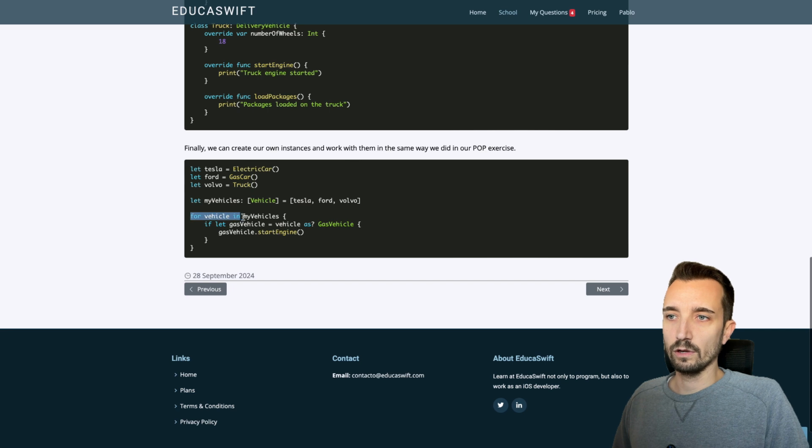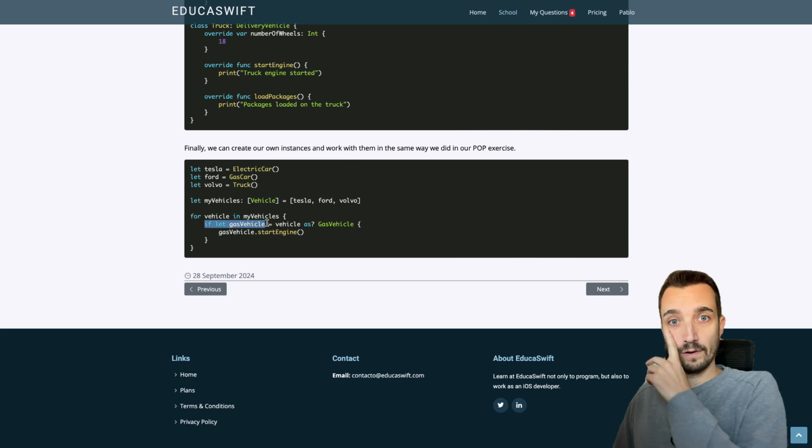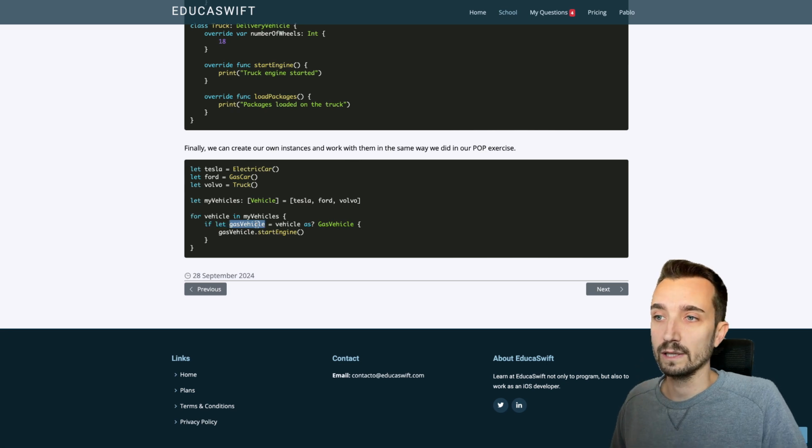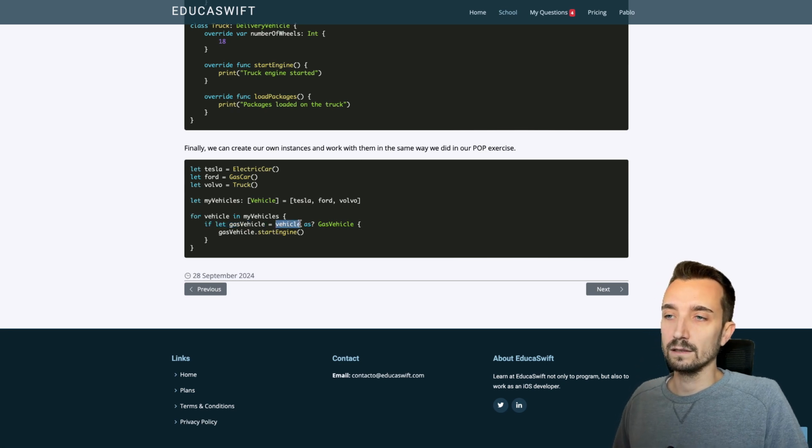So if we go through all the vehicles that we define in our array, we can also do this cast to a gas vehicle type. So I can define this new local variable called gas vehicle, and I can try to parse or convert or cast each vehicle to a gas vehicle type, okay? And in case it's successful, then I will have access to all the properties.